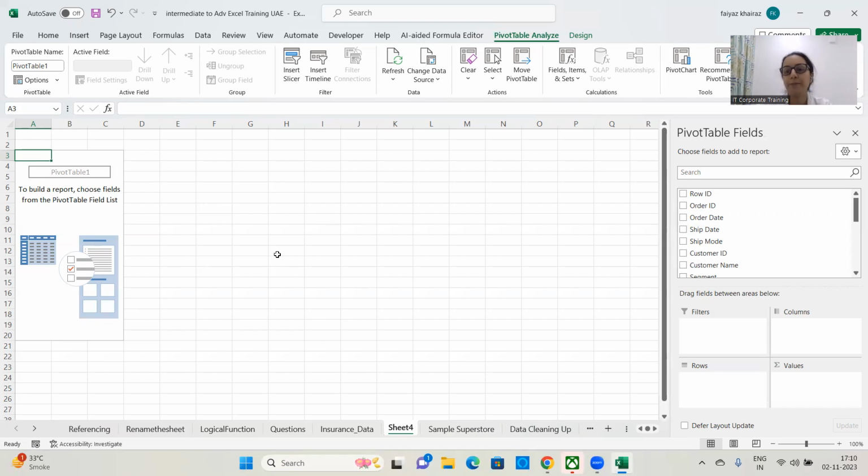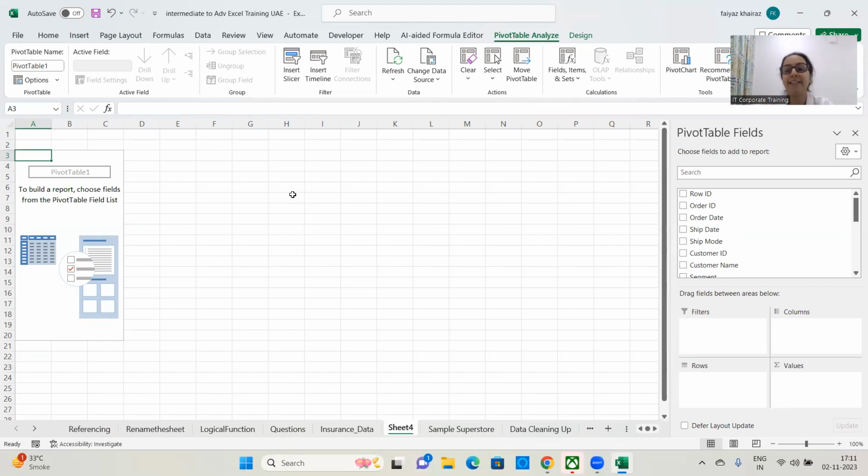Now, for the purpose of grouping in a pivot table, the most important thing you need is something which is unique for the count of one employee. So what would be unique for the count of one employee? Your row ID is unique.